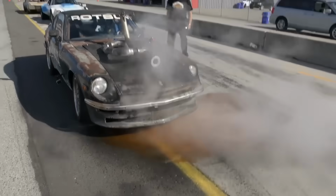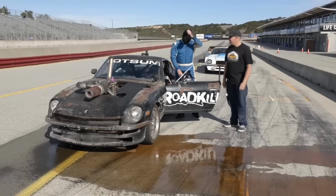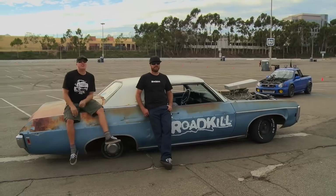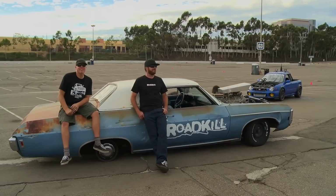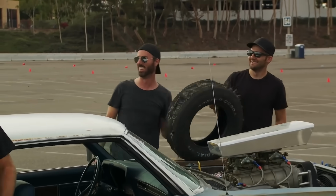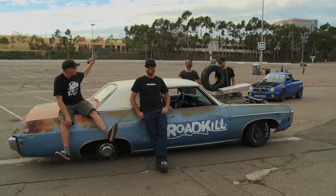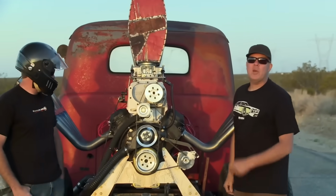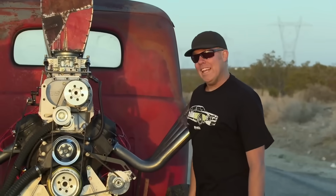This time on Roadkill, we are racing the Roadkill garbage at Laguna Seca. At least they waited till I was done. This time on Roadkill, we've got a blown big block Chevy in our '69 Impala and a Subaru WRX with a couple of friends. G'day. Hey, mate. Finally, right? It's happening! Let's go do some skids. Special bonus episode of Roadkill with Mighty Car Mods. This time on Roadkill, all of this greatness in the back of Stubby Bob. Yeah, this one's really cool. Did you say wheelie?